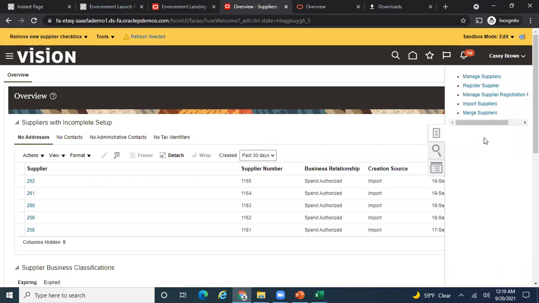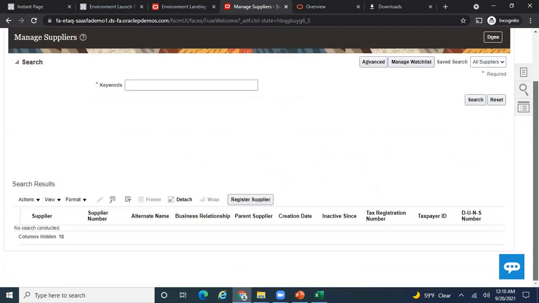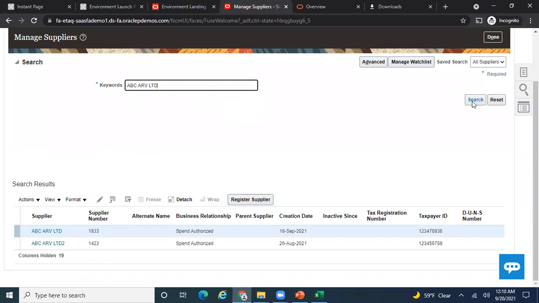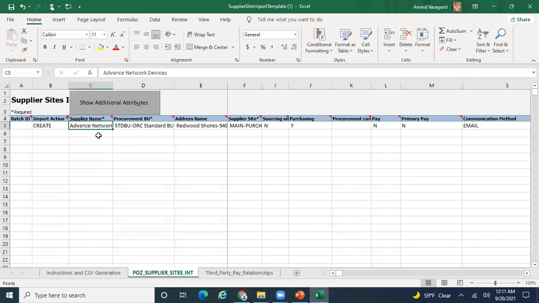I need to get the supplier name, supplier address name, as well as the procurement BU, procurement business unit. Search for ABC ARV Limited. So this is the first one, ABC ARV Limited.